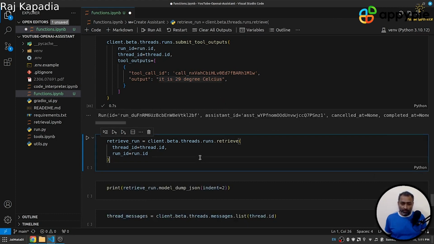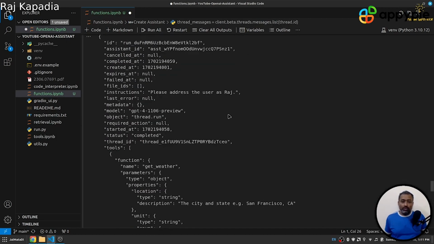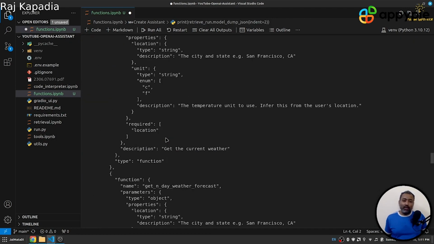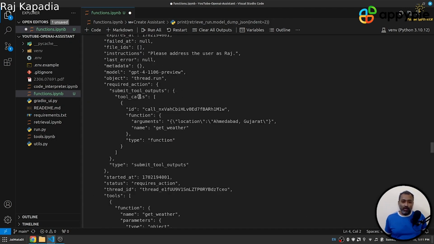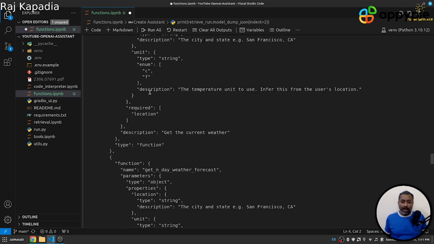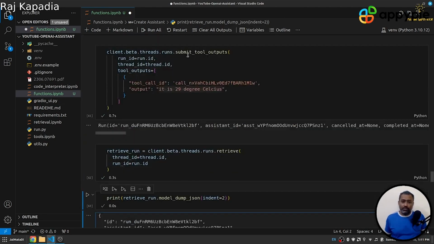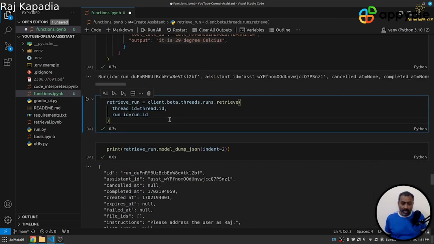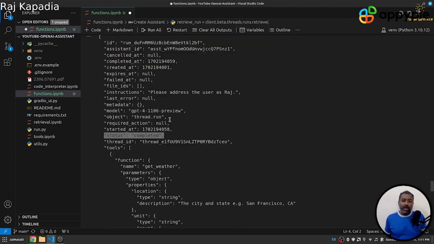Okay, now if we retrieve the information of the run, you'll see that the run status is now complete. Previously it was waiting for the tool output to be submitted. Now since the run is complete, we have retrieved it.